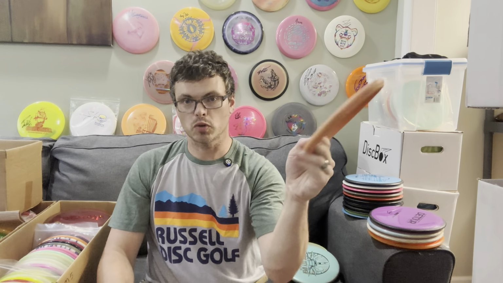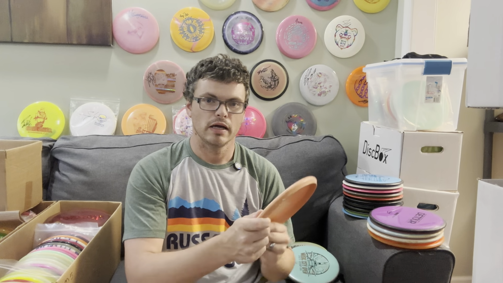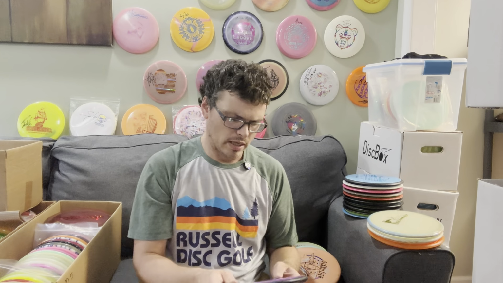What I liked is you could torque it over and it would come out. The Tempo, if you put on a little bit of anhyzer, it would just hold it, and some of the Entropies did and some of them didn't, but I love the Stabilizer. Fantastic overstable approach disc. Now we get into mid-ranges.